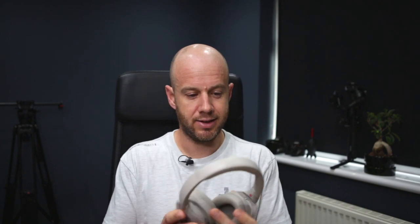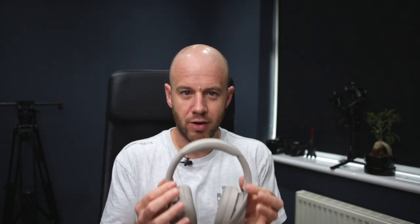Sound-wise, they're better. The XM4s are better. They sound better. It's a more pleasurable experience, but I've only realised they sound better because I've done that A-B test. And I think that says a lot in terms of the upgrade with this one. So, yeah, that's the sound.